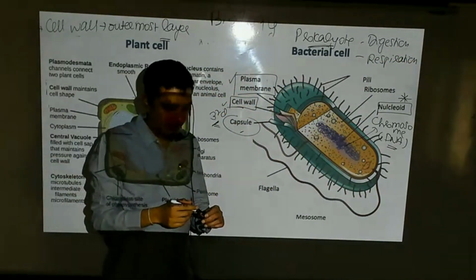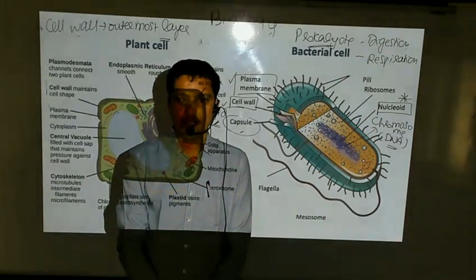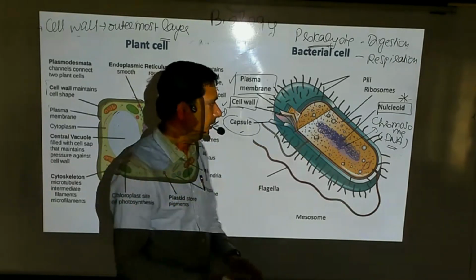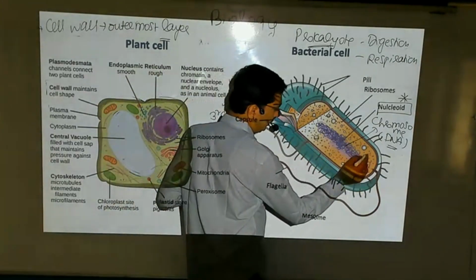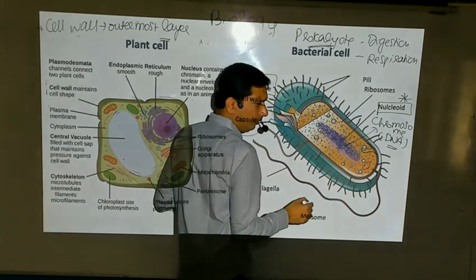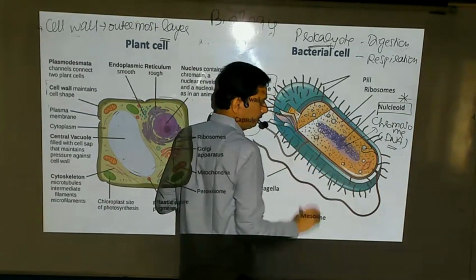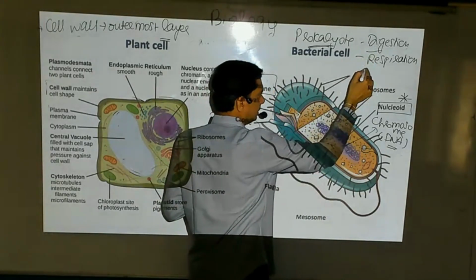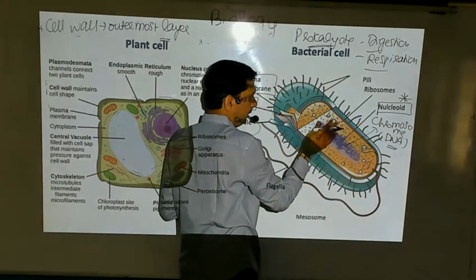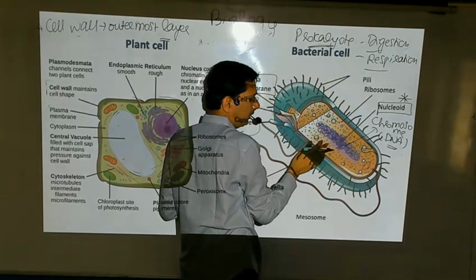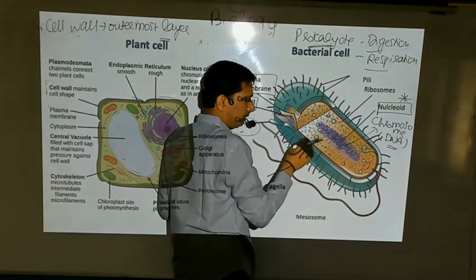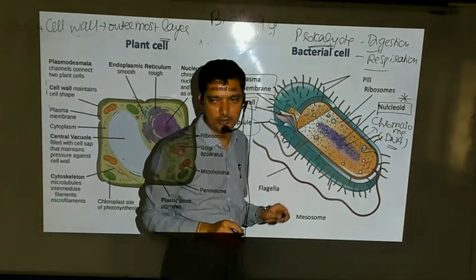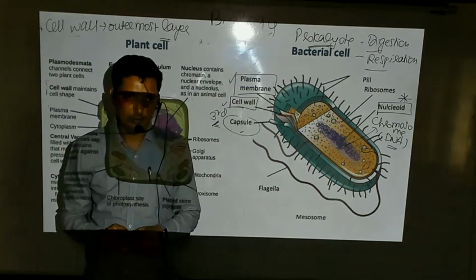Yesterday I was explaining what happens in respiration. Food is converted into energy, and that can happen here. Inside this there may be a small folding like this, on which respiration may take place. So inside bacteria there can be digestion and respiration taking place. Like that, many metabolic activities still take place in bacteria. It's a living organism, but there is no concept of compartments in them. That is a major difference between a prokaryotic cell and a eukaryotic cell.